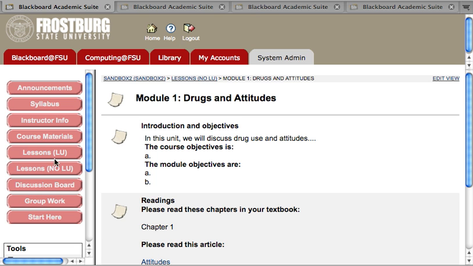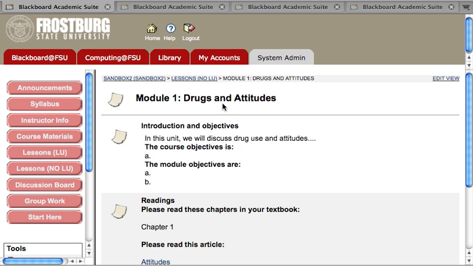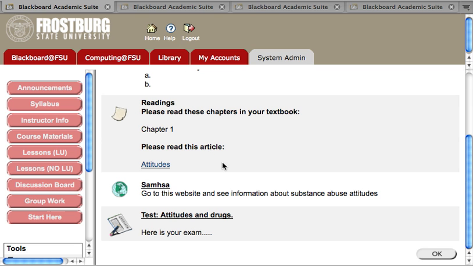So the students have to go to all these different places. And sometimes that's okay in a face-to-face course because you may only be using Blackboard as a supplement for those types of things, you know, to store information or to give them their grades. But in an online course, it helps if the student can go within each unit and find everything they need. So that's just a little bit about organization.